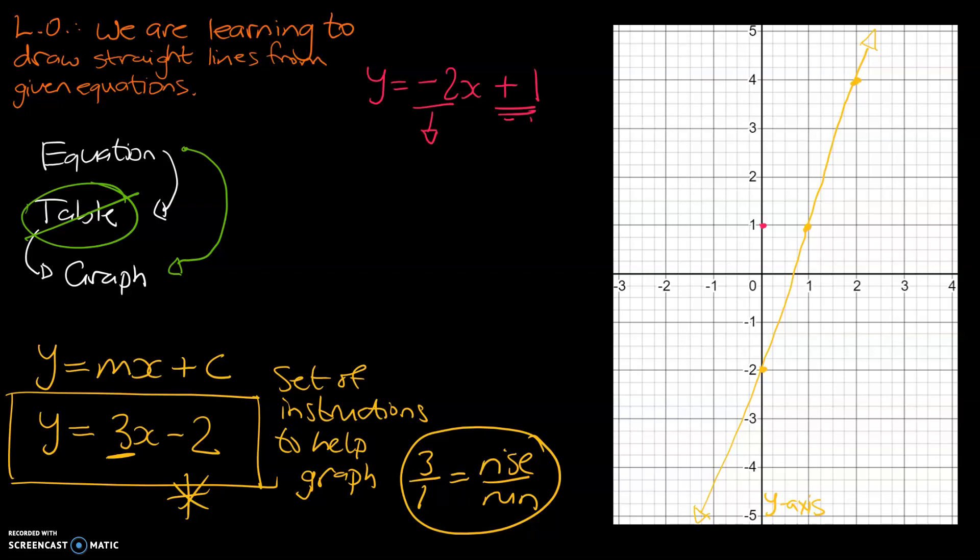That negative 2, let's convert it to a fraction. So, that's negative 2 over 1. And that tells us the rise over run. So, now that our rise is a negative number, it's telling us it's rising by negative 2, which is the same as saying it is falling. So, from our start point at 1, we're going to go down 2, 1, 2, and we're going to go across 1.